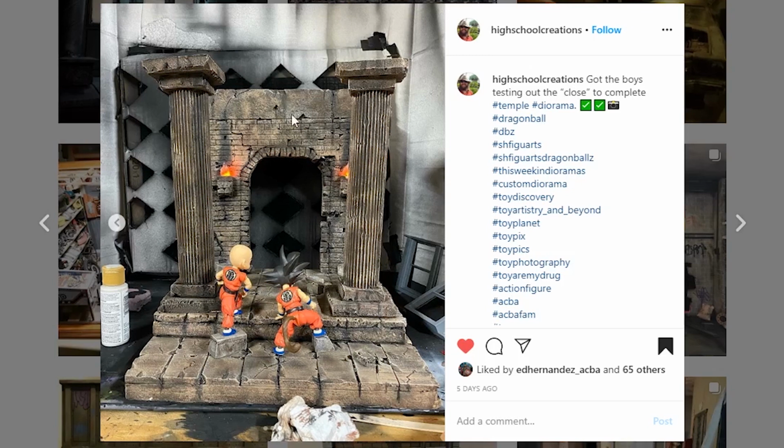I really like the work that you did here. It looks so nice. All of the details are really popping with your paint job that you did on here. Sculpt is looking amazing. You can see that it's starting to fall apart, this little old ruin, and it really is looking very, very nice. So great work on this piece.